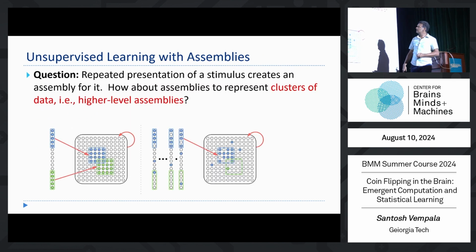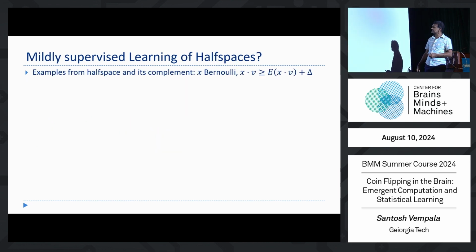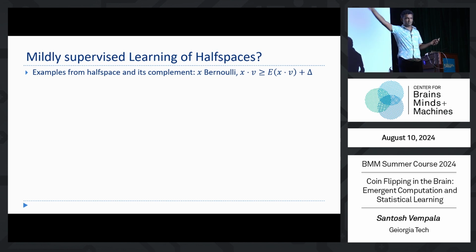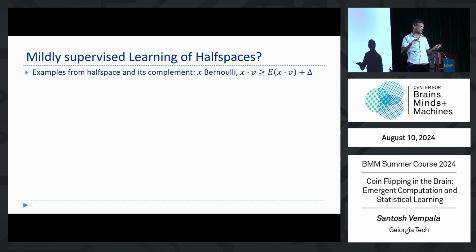The punchline was already there. This is stimulus classes, we'll see. It learns it beautifully. All you need is a few examples from each class. But the examples from each class have to be presented consecutively. Remember, there's no label. You give me 5 examples from class 1, and then 5 examples from class 2, and you can do it for 10, 20, whatever number of classes. And now you give me a new example from one of these classes, and it'll fire the correct assembly, very likely. So it's like a higher level assembly. There is some rudimentary learning going on.